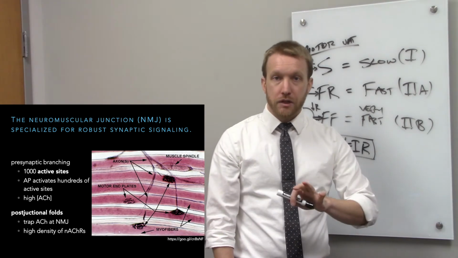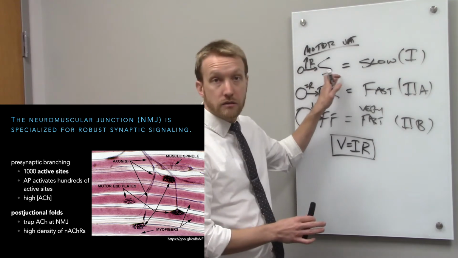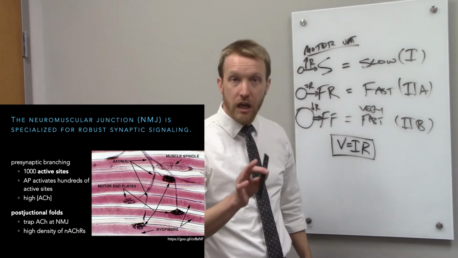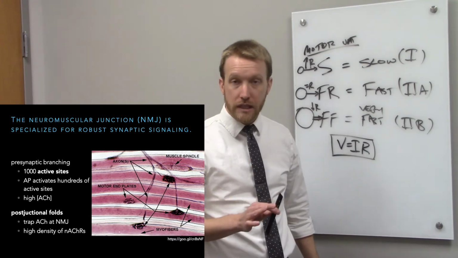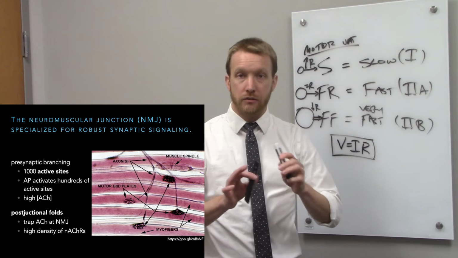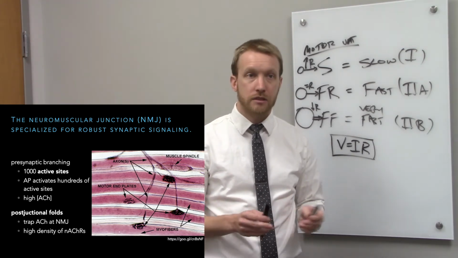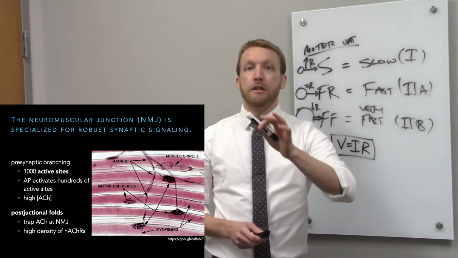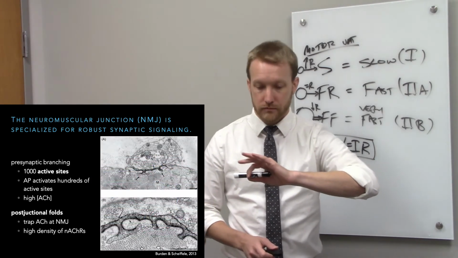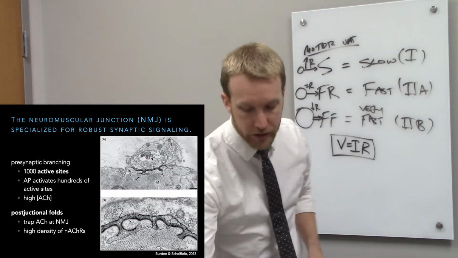The interface between motor neurons and the muscle fibers is still the neuromuscular junction. And this is still a massive synapse, has about 1,000 active sites. Each one of these is going to generate about 1 millimolar concentrations of acetylcholine in the synapse, something like that. If we look on the postsynaptic side of things, sorry, I'm not good with words, good thing I'm talking.